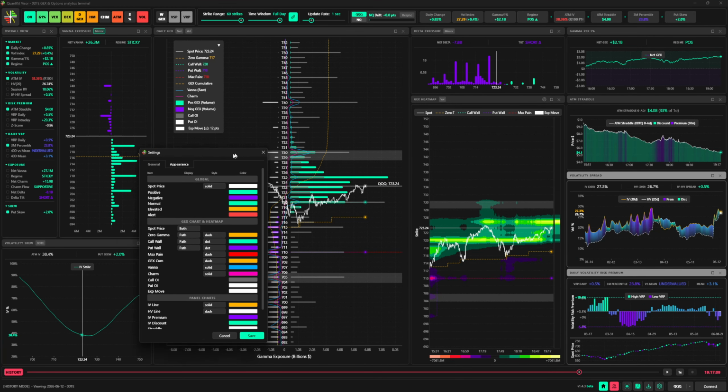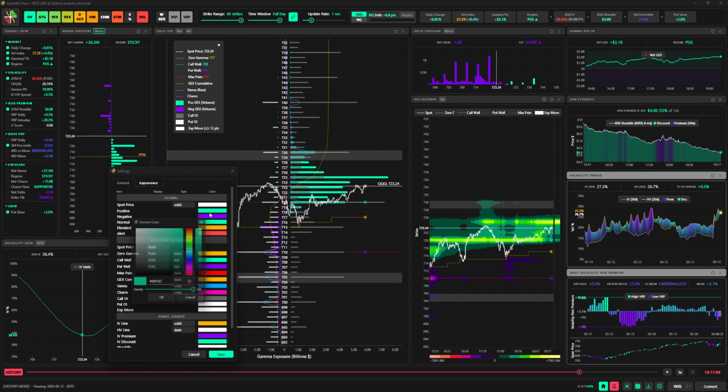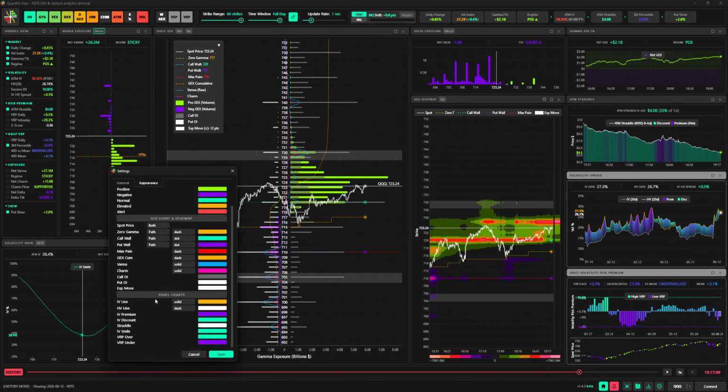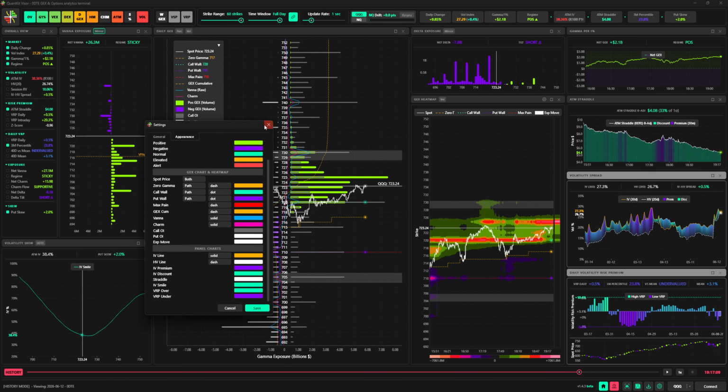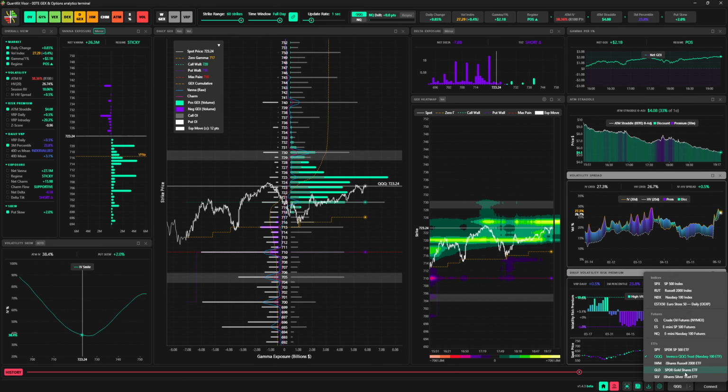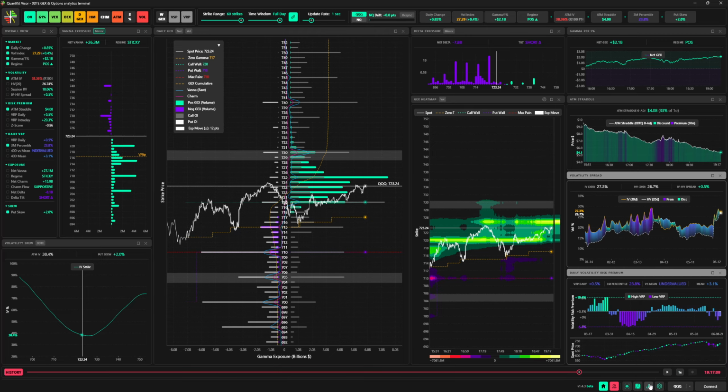Here you have the Appearance tab, self-explanatory, with basically all the settings of colors and opacity that you might want, the type of line, if you want to have only horizontal line, path, or both. And basically a few settings per panel for the different colors, okay? So quite simple, you can customize pretty much everything in addition to the layout. And if you cancel, of course, it won't save anything. And here the instrument selector as said just previously. All right, so that's it for the bottom section.